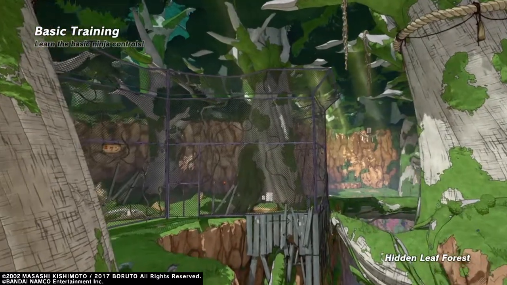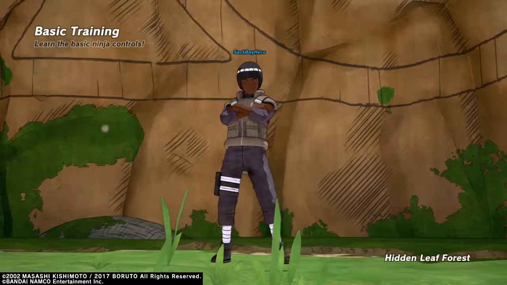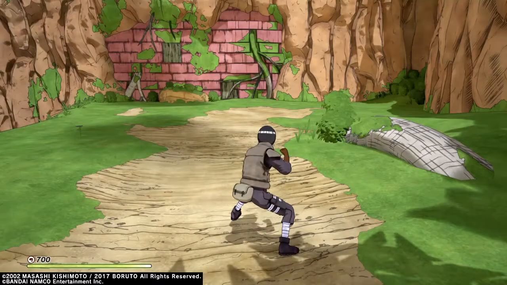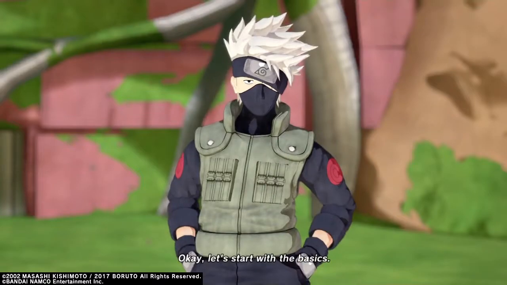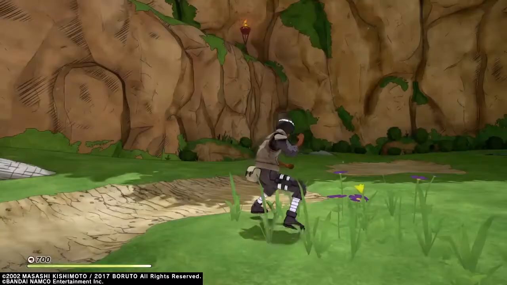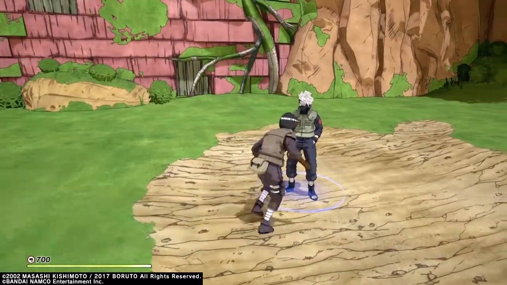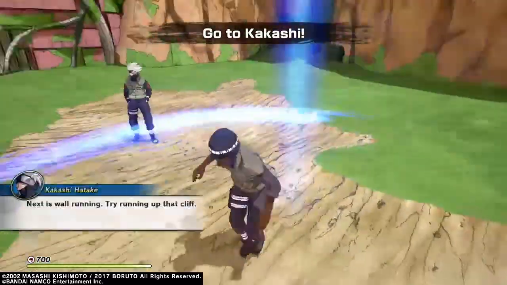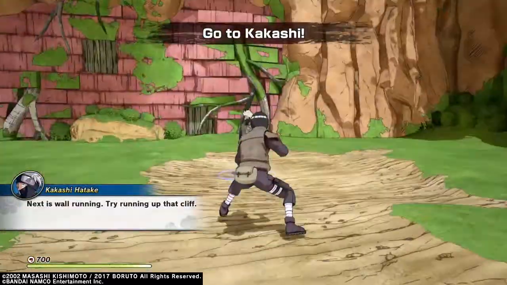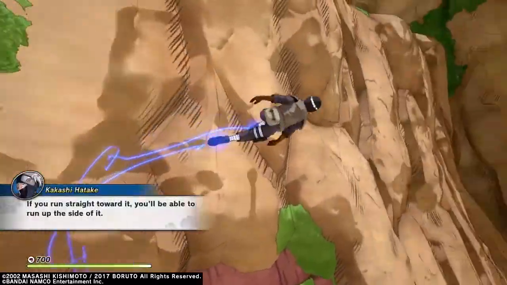Basic training. Learn the basic ninja tools in the Hidden Leaf Forest. Get ready for the next battle. Okay, let's start with the basics. Okay, voice acting. First comes movement. Try moving over towards me. Next is wall running. Try running up that cliff. This cliff? If you run straight toward it, you'll be able to run up the side of it.